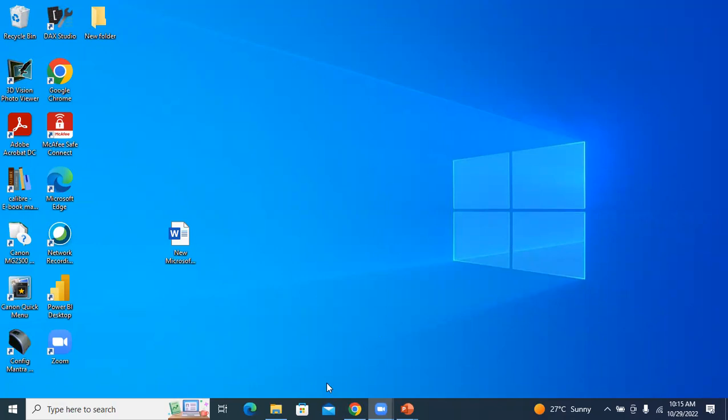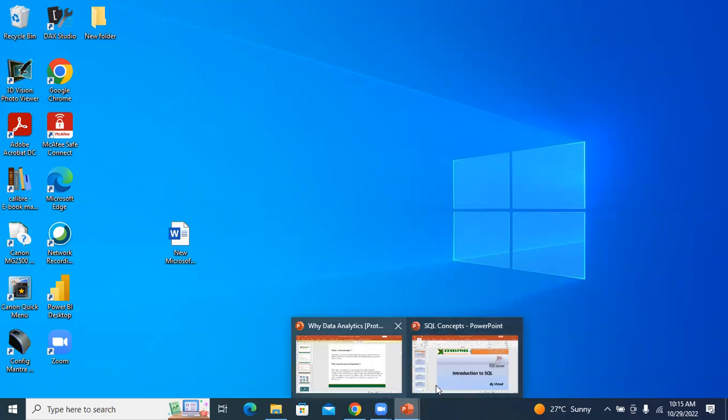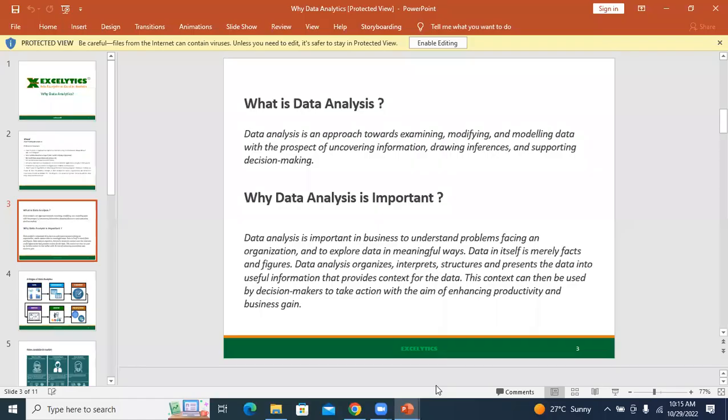Basically, whatever we put into our systems, whether it's a computer, a database, an Excel file, or even your mobile phone, where you save a lot of phone numbers of friends and relatives, everything is data. Whatever we store into the systems, we call it data. Data could be in a structured form, or it could be very simple, like mobile numbers, or an Excel sheet. We have worked on Excel. Can I assume that all of you have basic knowledge of Excel?